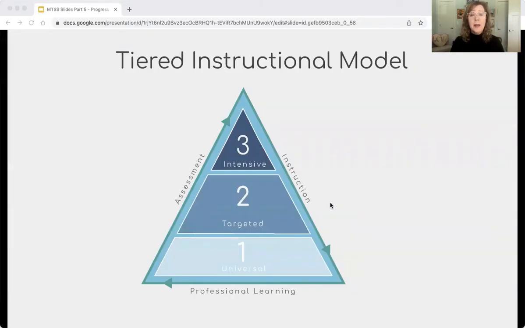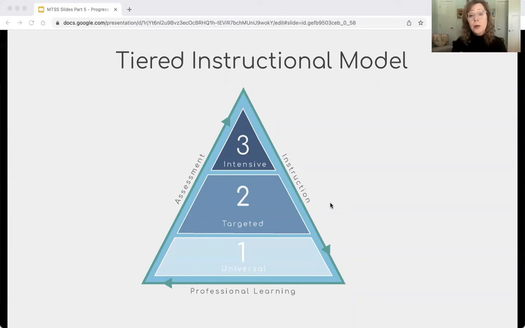Really, any of the scenarios that we discussed could involve data reflecting a need to move a student within tiers, right? That's ultimately what we're trying to achieve. Struggling students who move from tier 2 to tier 3 will get an increased intervention time. So more things need to be considered, as well as adjusting their levels of progress monitoring. A student receiving tier 2 support who has a steep upward trend line may be ready to move back to tier 1. And these decisions are made by that student support team.